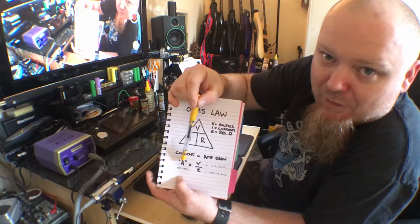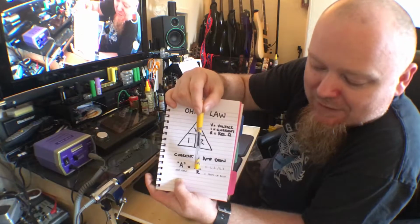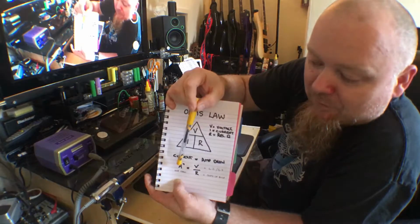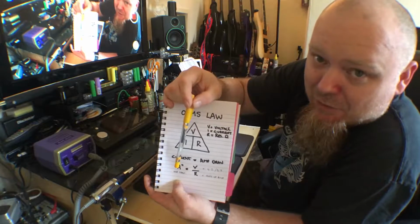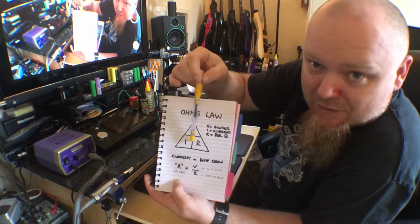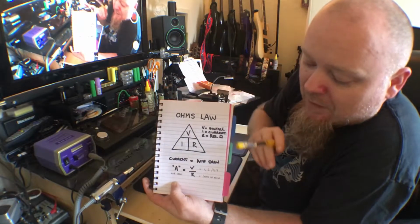So if you end up with a reading on a single battery mod with a fully charged battery, and you work this out and it's more than the amp limit of the battery, that's dangerous. You don't want to be doing that. You can, but it's at your own risk and there's nothing you can do if it goes wrong. That's on you basically, so you need to be aware of this, just to keep yourself safe and make sure you don't end up burning your house down or anything silly like that.